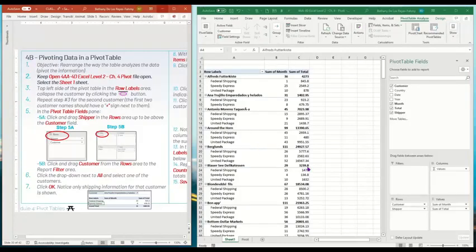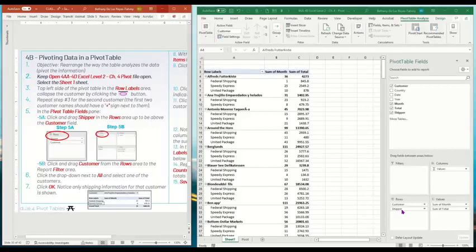What we're going to do is on this right side, the PivotTable Fields pane, we've already selected our data at the top. We're now going to work and break down the quadrants. So if you take a look in your view, we saw how shipper, the types of shippers, so Federal, Speedy, and United, are below the customer name. And the reason for that is in the rows quadrant, we have the customer above shipper. So what if we want to reverse that? Maybe this is just too much and we want to go by the shipper.